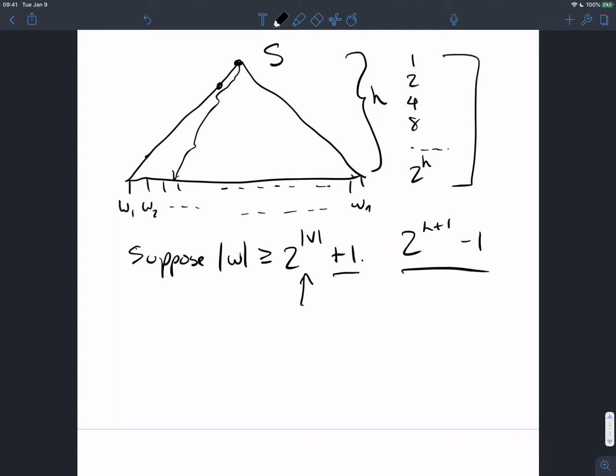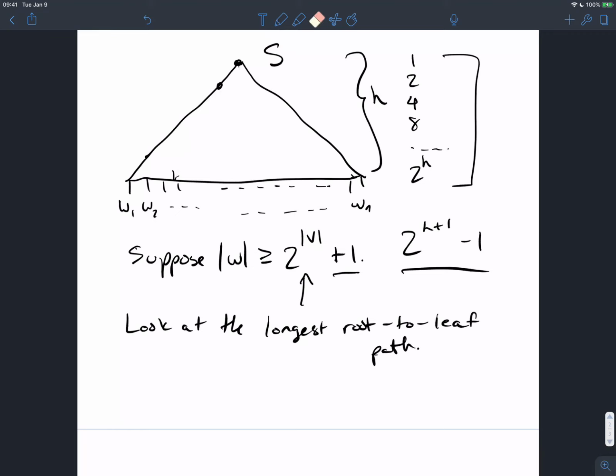Yes, because of the pigeonhole principle. If I made this string this long, there must be some variable that's deep enough to guarantee a repetition from the root down to that variable. Whatever it is, I don't know what it is, but some variable has a repetition. So let's look at the longest, or a longest, root to leaf path.